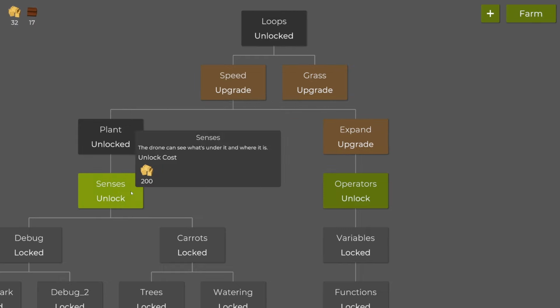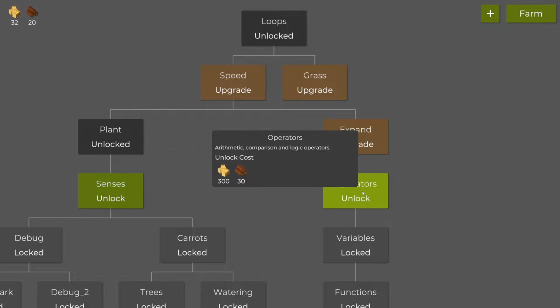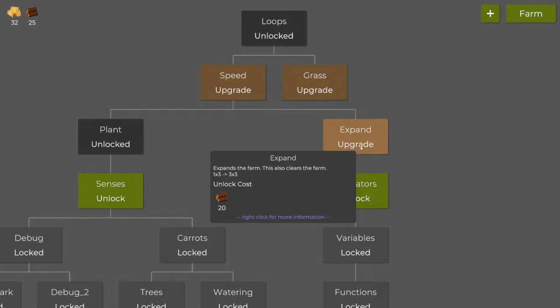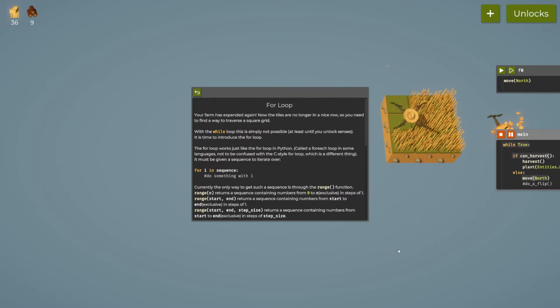We can get the 3x3. We could get the sensors or the potential operators. So I think... Oh, we got some golden carrots there. Let's wait until... No, let's expand. Let's expand again.